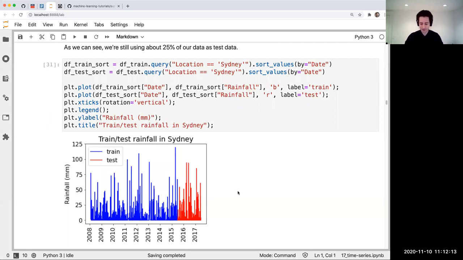People always get confused here, so I want to try to emphasize this very carefully. If I'm predicting on my test set, for example, this date here, January 1st, 2017, will it rain the next day, January 2nd, 2017? The features I get are going to be the features from January 1st, 2017.